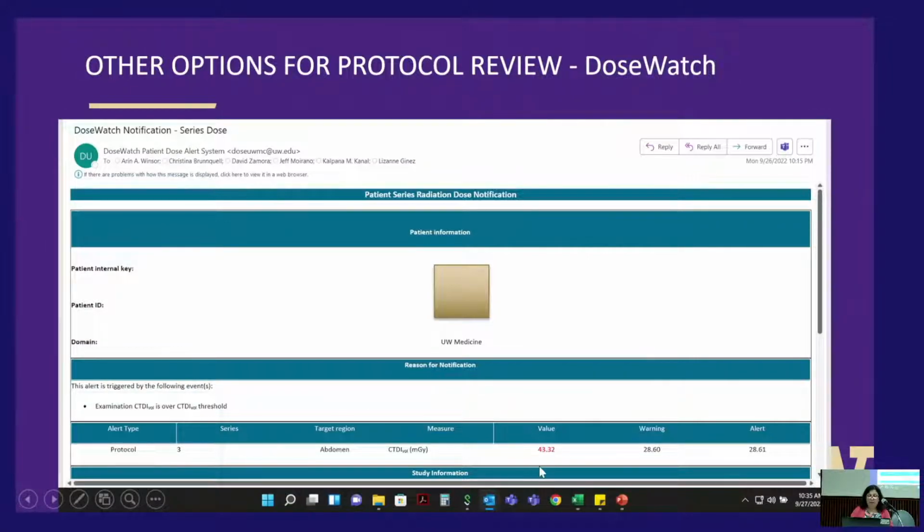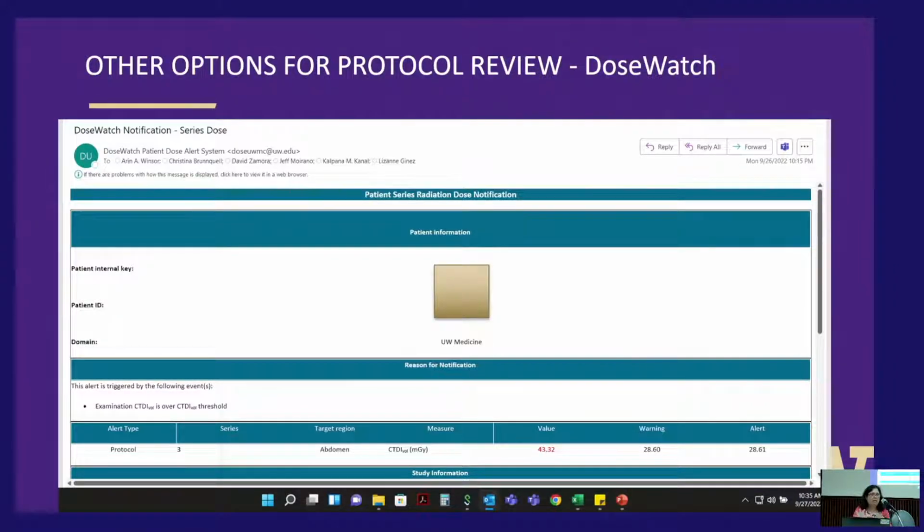So for some reason, the dose was very high, 43. And this is something I get on email every day, right? And that could be for many reasons. The patient is obese, the patient was not centered, maybe it says abdomen, but maybe it was actually a different protocol. What I'm trying to point out here is you're kind of doing protocol review on a regular basis by looking at these types of alerts that you get and figuring out, is there something wrong with this protocol? Do I need to change anything? And so on and so forth.